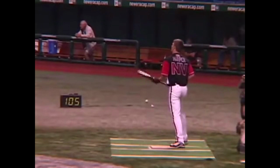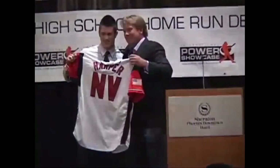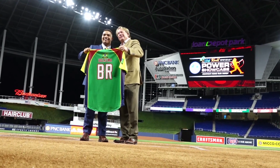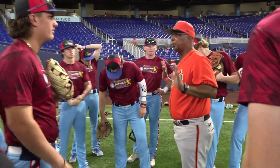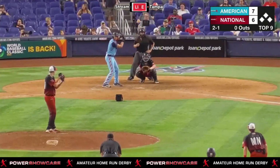And then the players wanted to play games. So it really encompasses everything that you want as a player. Players want to be in a major league stadium. They want major access. They want limited numbers. You go to some showcases and there's 350 players. At my event, there's 40 per age group, and they got all the major league teams. They got the dinner, they have the derby, they play the game.